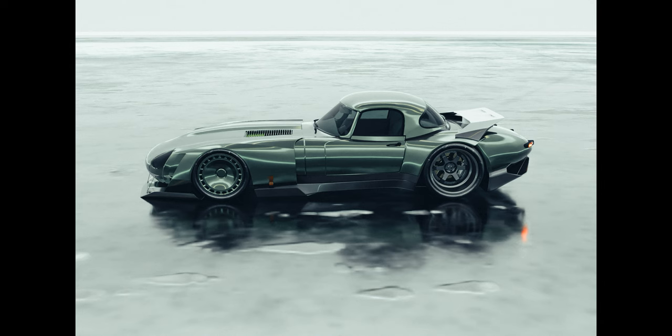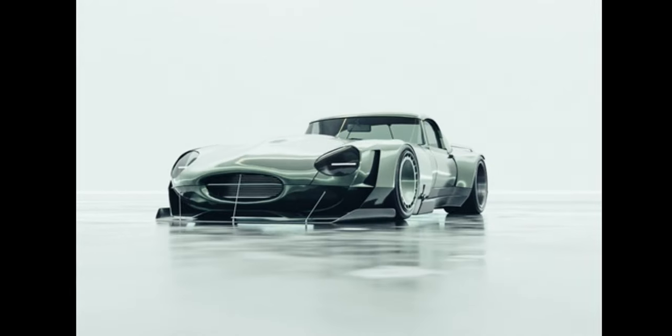We're looking at putting in a modern F-Type engine along with the running gear and suspension, which will give us this massive width and something that is also reliable, powerful, and modernised - not only exterior-wise but also interior-wise. We're looking at probably 600 horsepower, and then all the amenities: air conditioning, sat nav - you name it, this is going to have it.